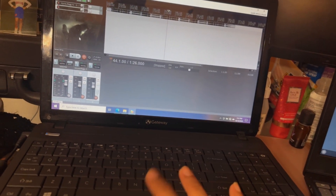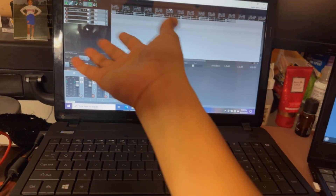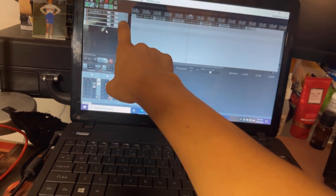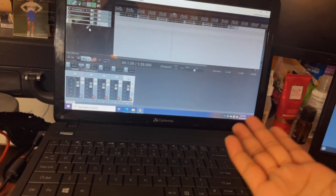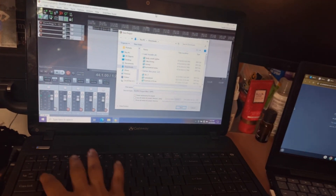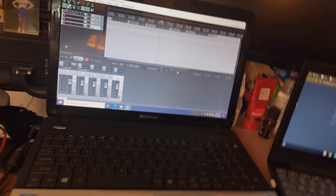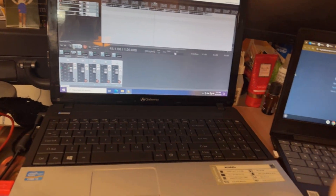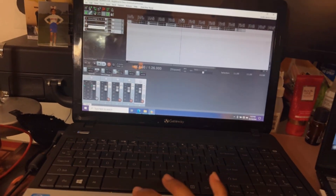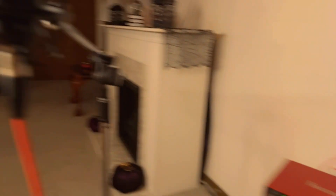Now that everything is set up, you make some more line items so you can record your main vocals. If you want, make a separate one for just the hook or chorus. Unless you're doing a whole freestyle all the way through, which is probably what I'm gonna do. Number three is for your ins and outs, and you can mark them all if you want. The fourth one is for your ad-libs of course. Make sure you name your project — I'm gonna call mine 'The Quickie Remix.'